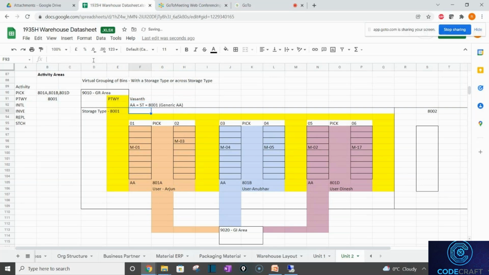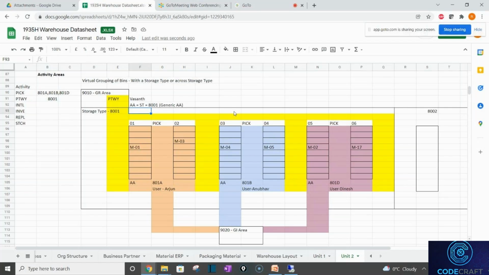In warehouse 8001, I have split the storage type into several activity areas for the purpose of performing an activity, which is picking, but it is not mandatory. I could have said only one person, Arjun, is responsible for all 6 aisles. He does the picking. That's how my flow is.